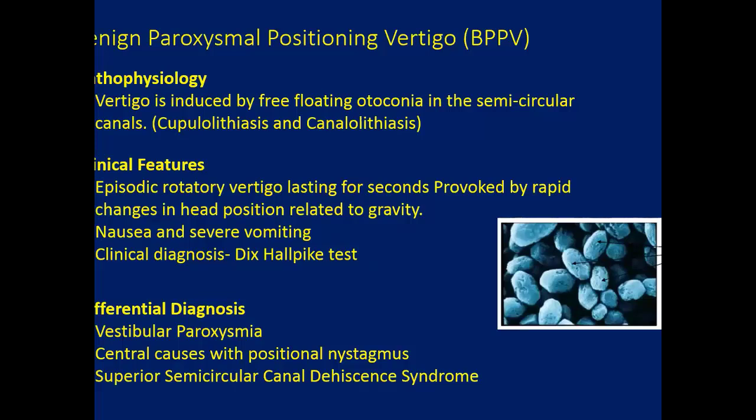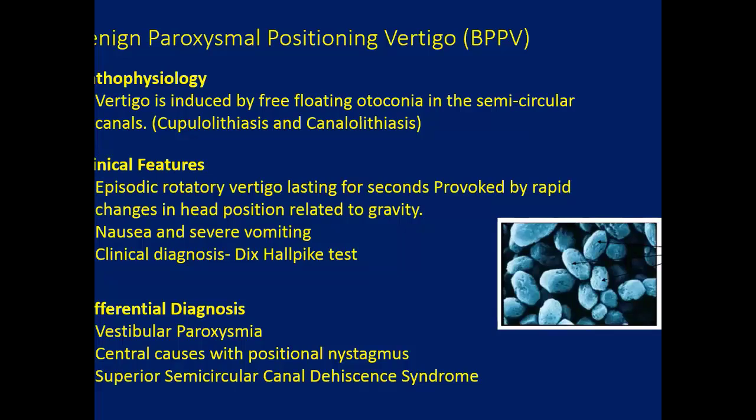Again, we will show you the Dix-Hallpike test later. It is a test which has to be done in the bed. When I examine a patient with vertigo, I never forget to put the patient on the bed. The first thing I do is the Dix-Hallpike test, because a lot of people don't do it, so you miss this condition, which can be diagnosed and treated very easily by clinical history and examination. When you do the Dix-Hallpike, the patient develops nystagmus. When we see the nystagmus, we can do the correction maneuvers during the examination itself, and the patient will be very grateful, because usually oral medication doesn't help in BPPV. Mainly it is the exercises.